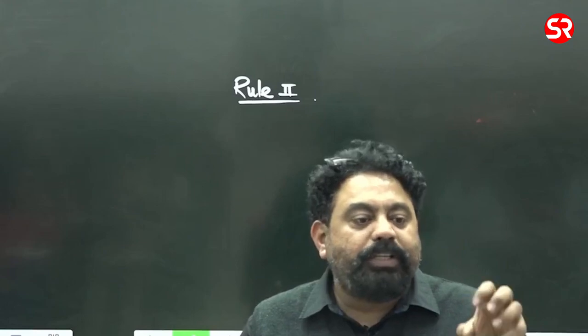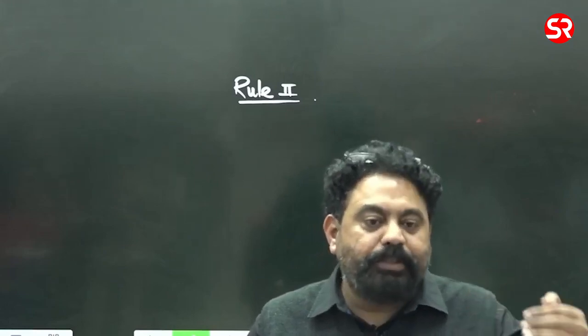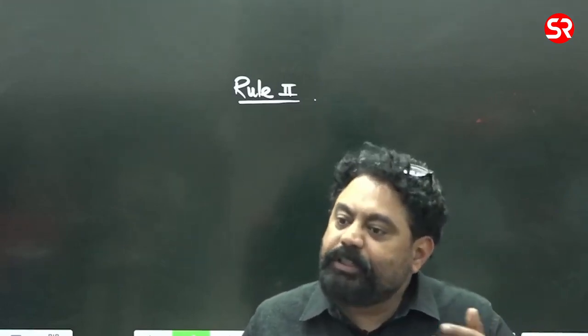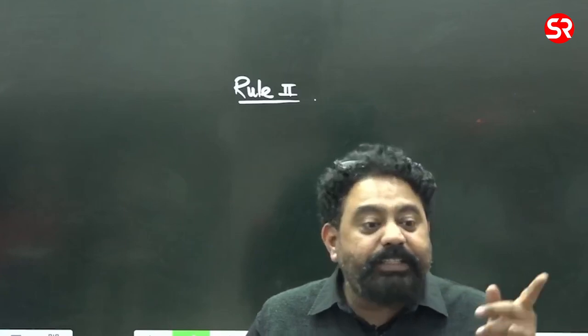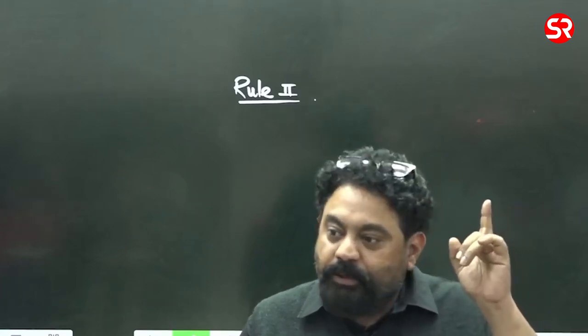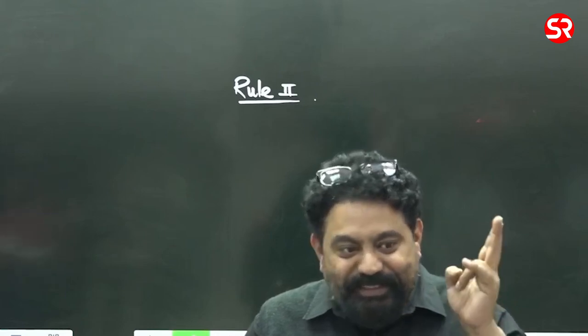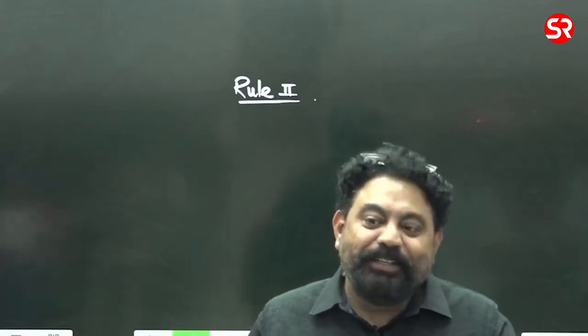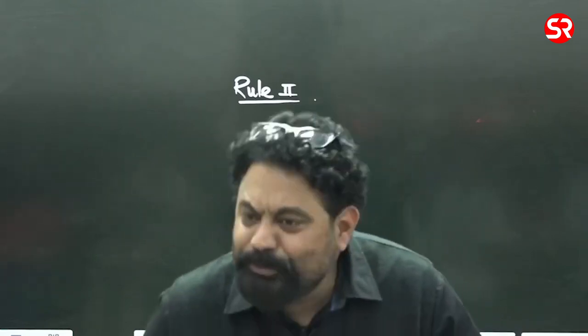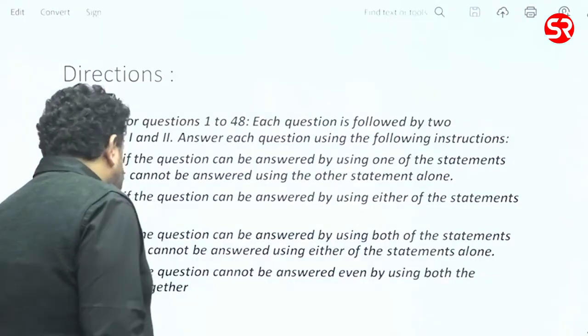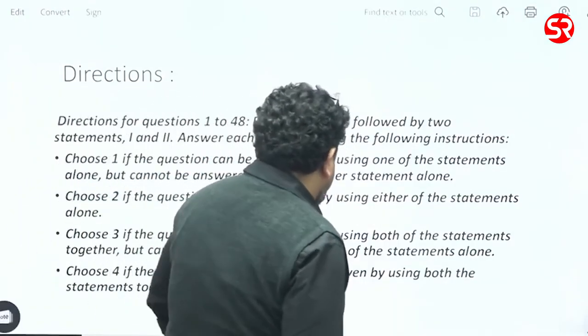It should not give you multiple answers. First statement should not give you multiple answers. Second statement should not give you multiple answers. What is the answer is not the context. The answer is unique is the context, right? For example, until unless you do example, you won't understand this, right? So let me see. Let us see.